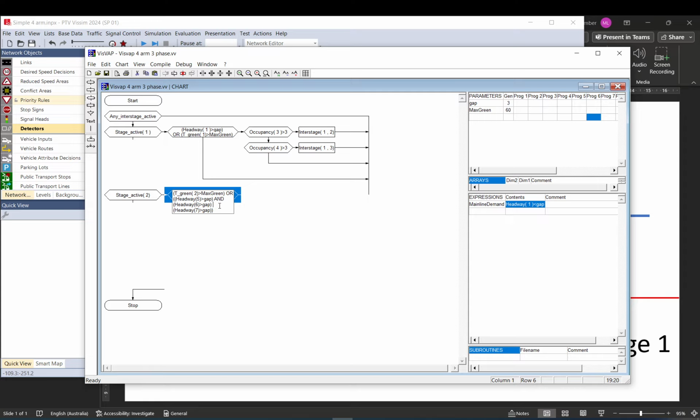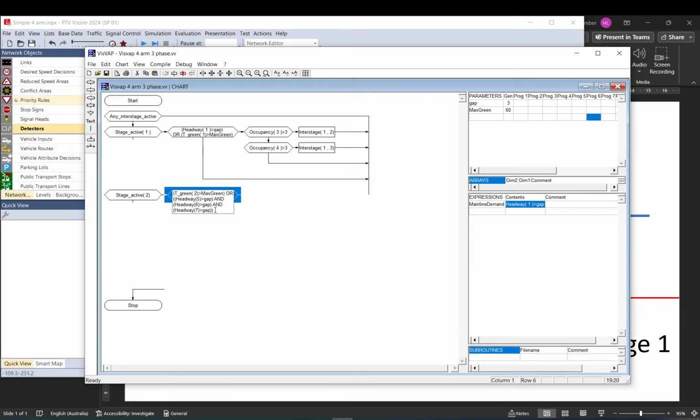We need to use an AND operator, because if the headway is greater on that, and on that, and on that, in this case, this will be 1. This will be true only if there is no demand on any of them, but I want to keep it open if there is a demand on any of these. I hope it makes sense.